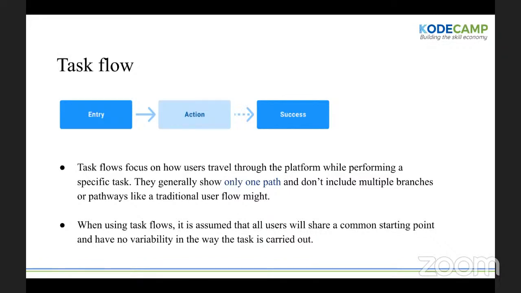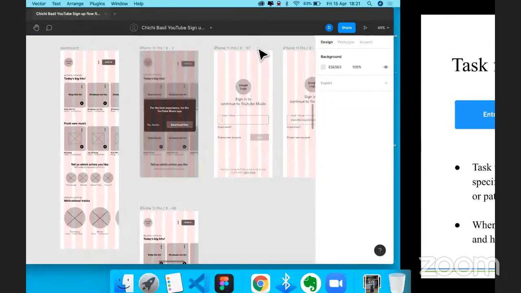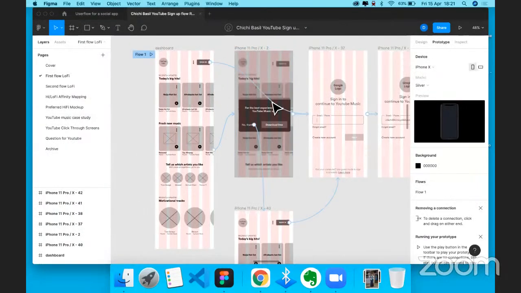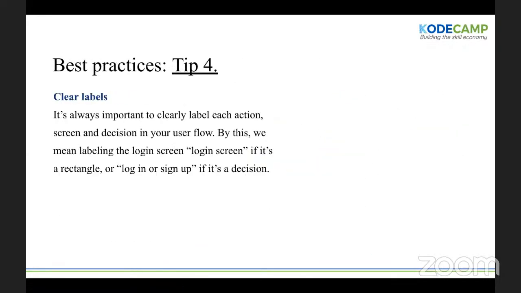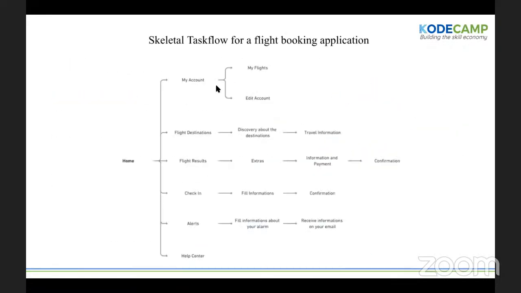It may not necessarily include multiple branches the way we have this one here, where we could see different things happening at the same time. In a task flow, we could just have an entry point, then the action, and then success. It's very straight to the point. Let me show an example. This one we talked about here is a clear example of a task flow.